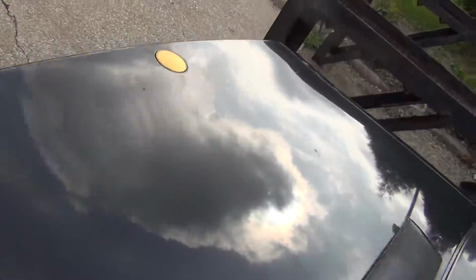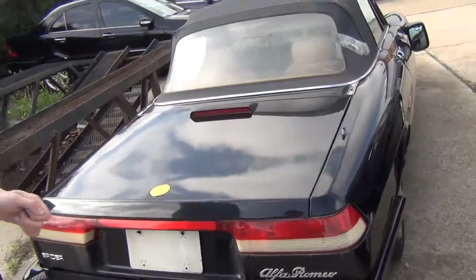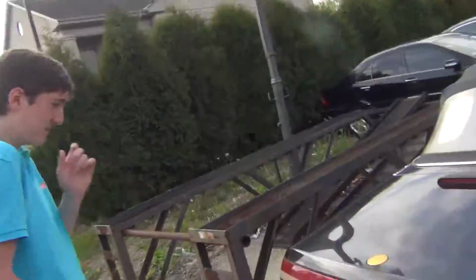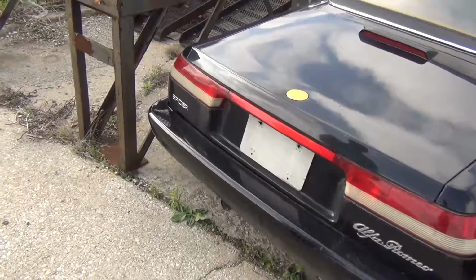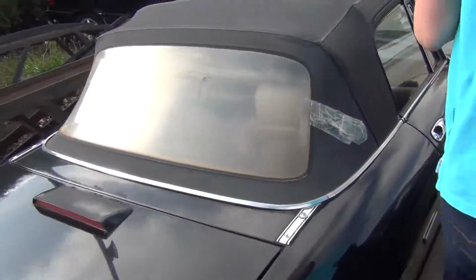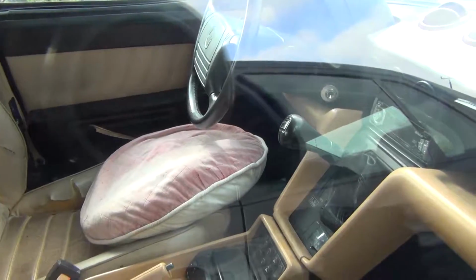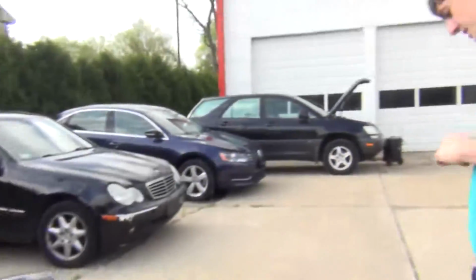The soft top has to get replaced because this is worn. Yeah. And this is kind of worn too. Look at the UV damage on this. Rear taillights, if they work, we'll just do the sand down technique with them to make them clear again. But this is a nice car. It has 110,000 miles on it, and it appears to be, minus the radio, all original.